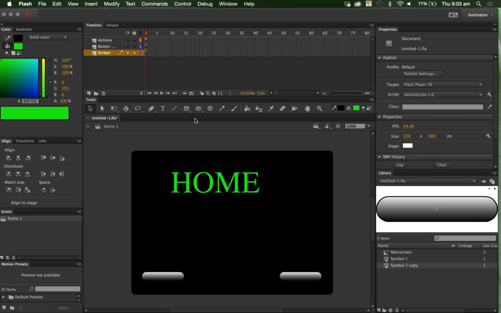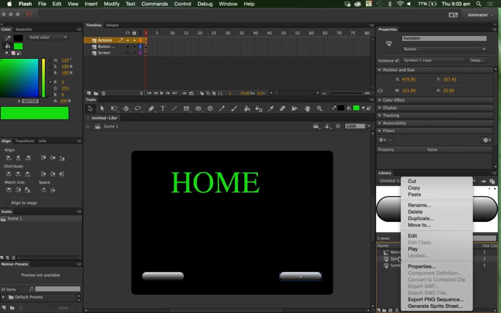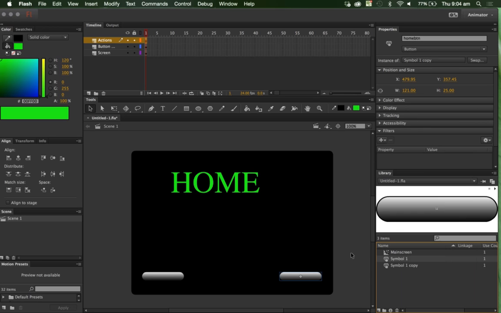We want to be able to go back in this case. So I had to make another button, and it's quite easy to do. If you like the button that you have and you want a consistent navigational button, it's pretty simple. Right click on the library and you can duplicate that button. That button won't come with the code or the instance name. Now I've only duplicated it this time, but in the case of your task, you might want to make custom buttons for each page. Or if you're doing page turning or options, you might consider differences there in your buttons as well. So you need to consider consistency.